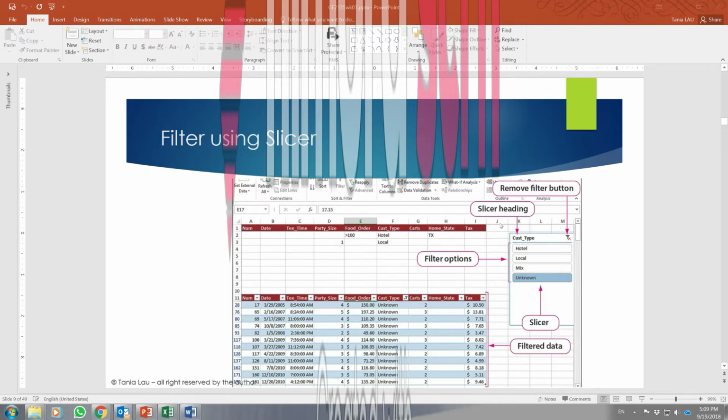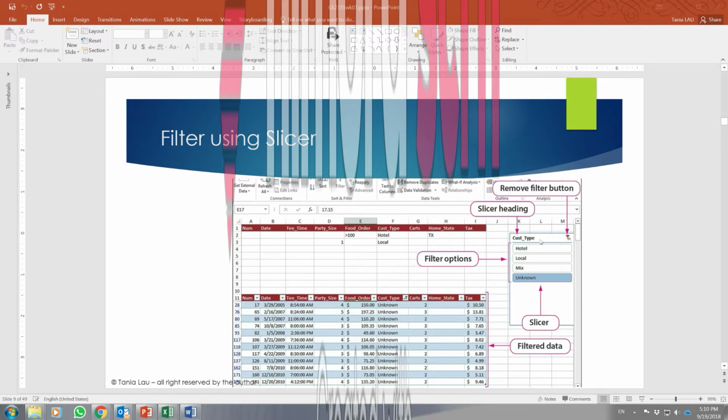And then after that, you'll be able to choose which particular field you want to add the slicer. One of the advantages of using slicer is that you can see at a glance exactly what criteria are used and select different criteria for filtering from the slicer.